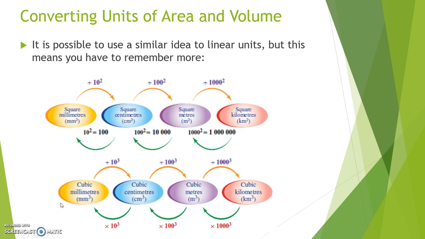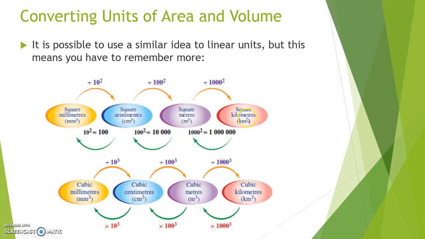So this is area and volume. These are in your textbook. They are things that you can learn off by heart if you want to. Probably the easiest way to remember it is these parts here. Okay, we know that changing millimeters to centimeters is a factor of 10. So we're dividing by 10. Because area is squared, we're actually dividing by 10 twice. I'll show you in a minute what that looks like. So it's dividing by 10 squared.